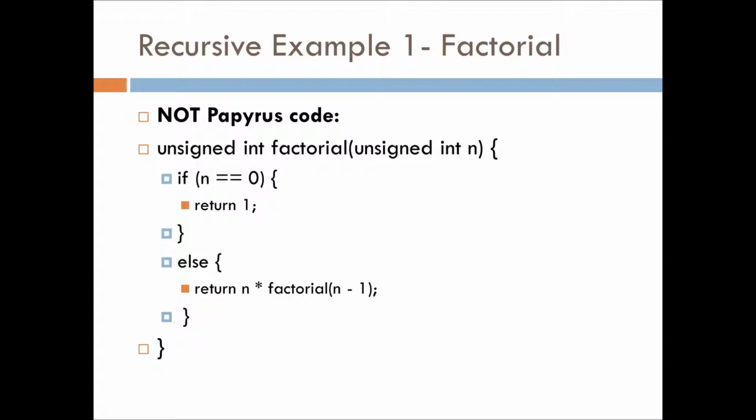So let's look at 4 factorial again. We get to this else case, and it's going to be 4 times the factorial of 3. And then the factorial of 3 is going to split up into 3 times the factorial of 2. Then the factorial of 2 is going to split up into 2 times the factorial of 1. And then factorial of 1 is going to split up into 1 times the factorial of 0. Then factorial of 0 is just going to be 1. So it's going to be 4 times 3 times 2 times 1 times 1.